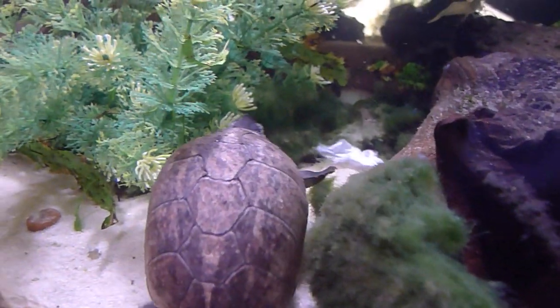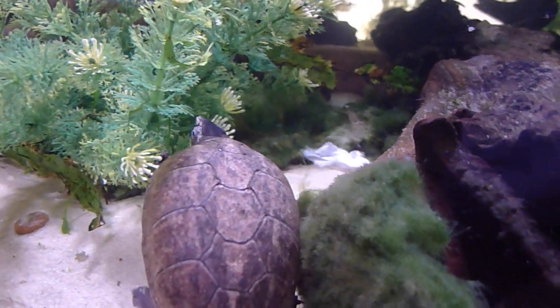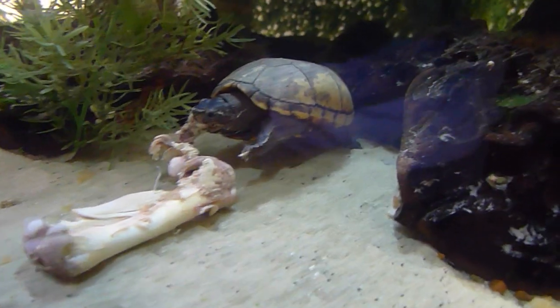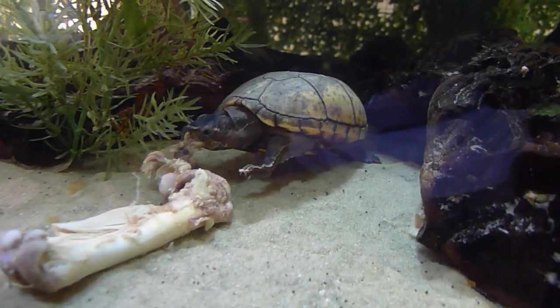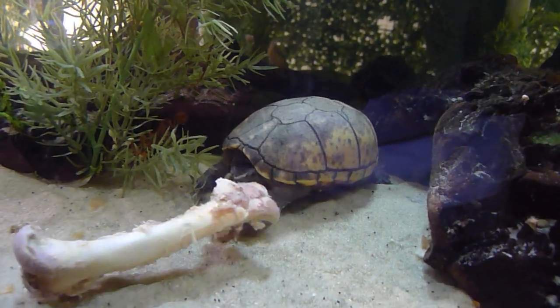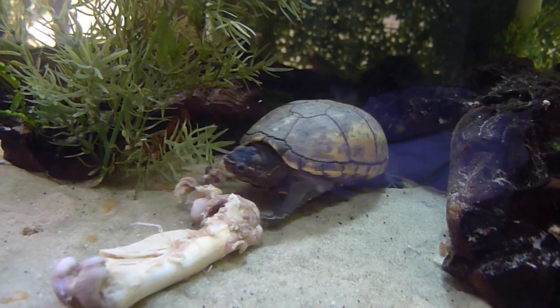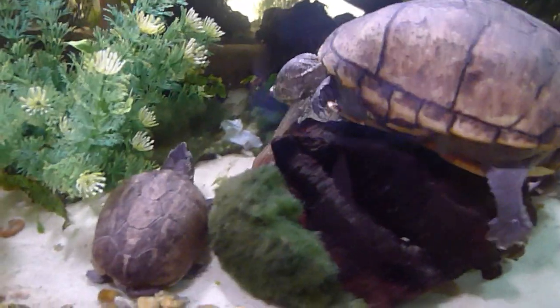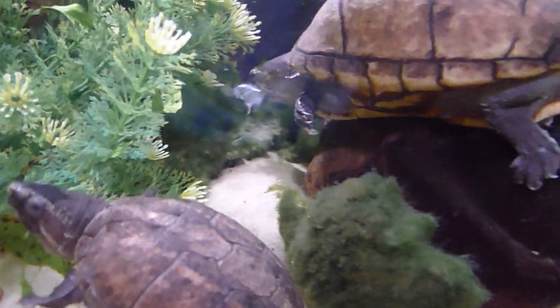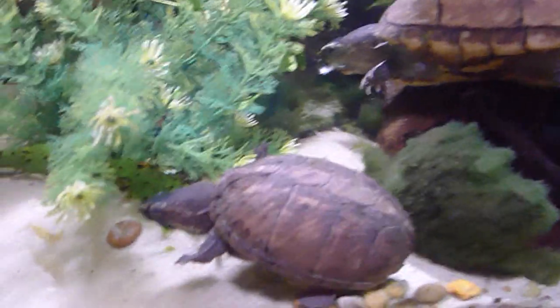Looks like Romeo is kind of full. He's not that hungry, and Muddy will move in a minute, and then we're back to Fern. Anyway, I create an environment that is as close to the wild as possible, so that these turtles don't even think they're in captivity other than seeing me. There comes Muddy. And take that piece of catfish.